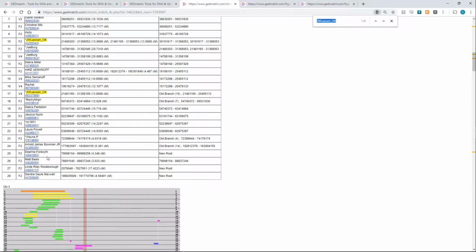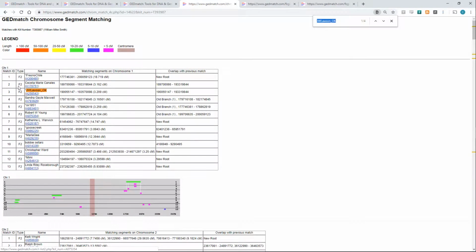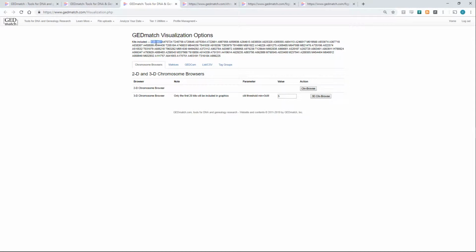But mainly what I wanted to share the screen for was we did our kits that match one or two or both of two kits, and then compared them all to each other, and then looked at them from the perspective of the first kit that we added to the group. So that's the other thing. When you do your comparison, the chromosome browser and all the comparisons are going to be based upon the first kit listed in the group. In the tier 1 tools in Genesis, they actually have the ability to change what kit you want to reference from by putting in a field down here.